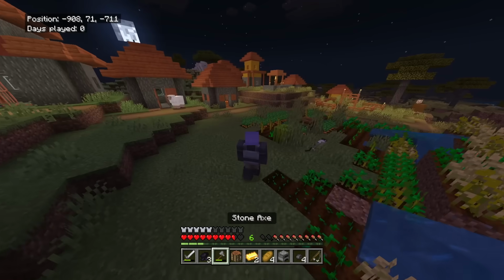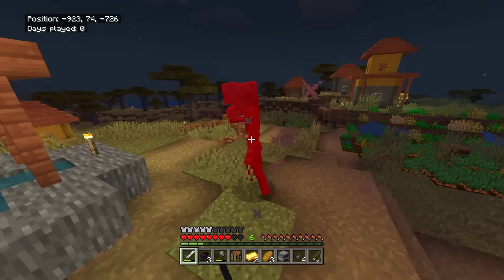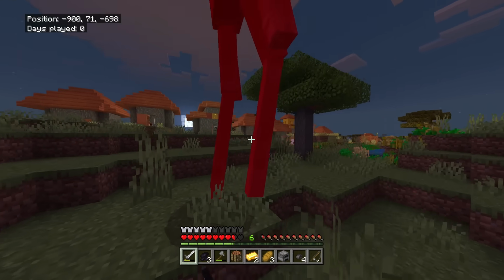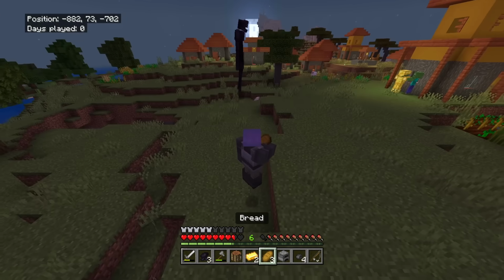Okay, this guy's gotta be a boss fight or something. This is ridiculous. He summons these little dudes and then kicks me to Mars. Can you just stop doing that, bro? Please, can we be respectful? What is that thing?